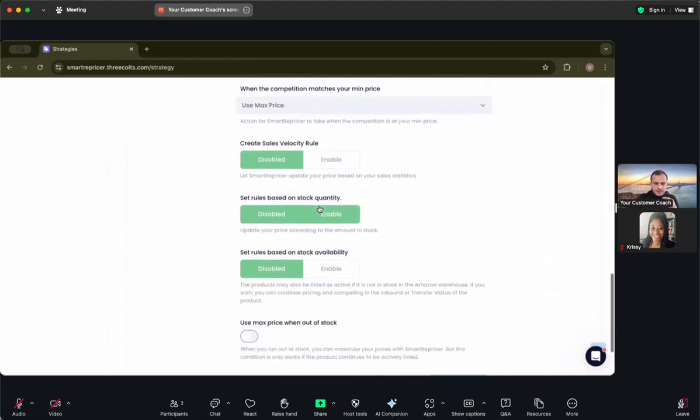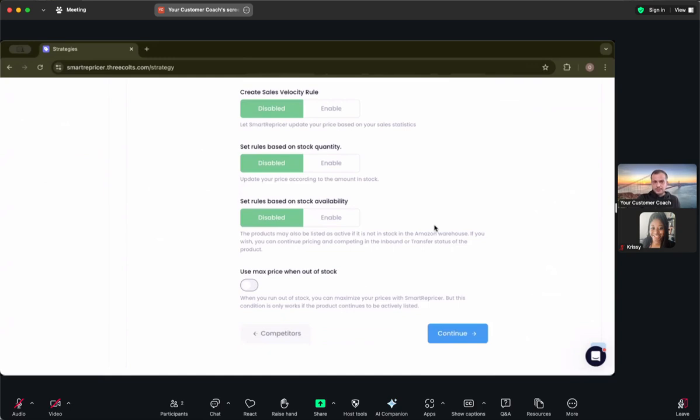So independently, we talk about these ones. Whatever they do, or whatever they are going to change your prices, my price is going to change. But the basic logic is, if you tell SmartRepricer, change my prices, SmartRepricer is going to change your prices. But if you do not tell anything to SmartRepricer, and if your competition doesn't change anything, SmartRepricer is not going to change your information. Because in here, in the competition, you need to decide what kind of price changes or movements I would like to see.